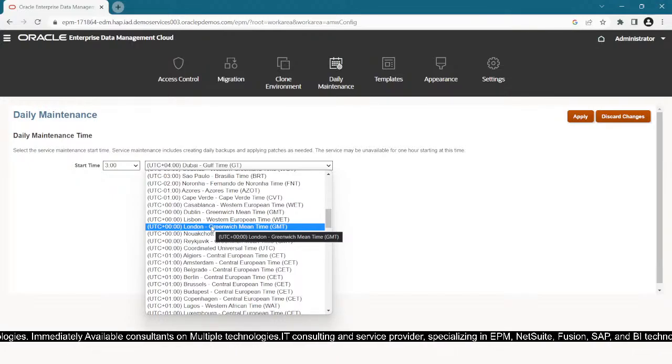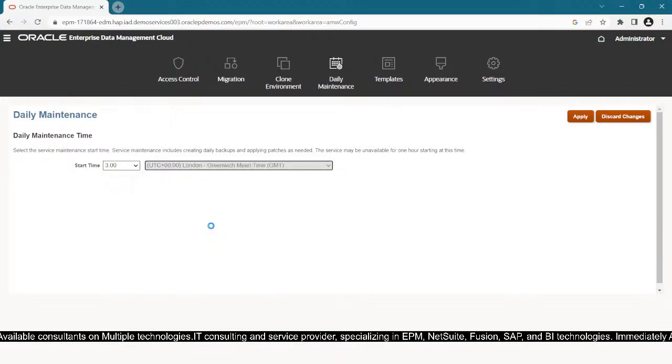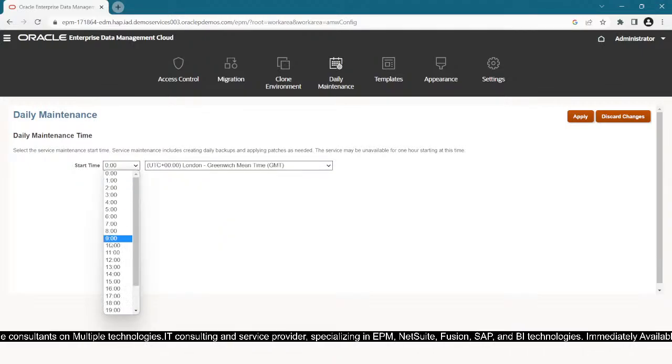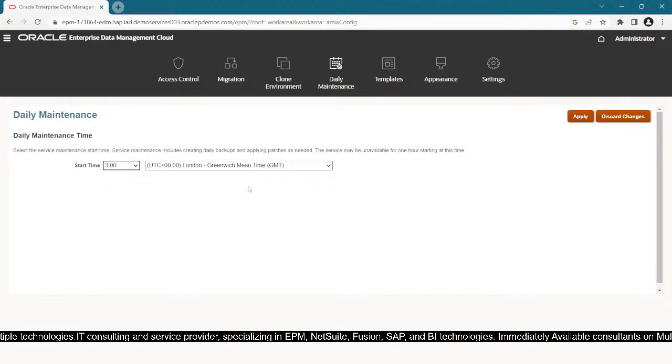So in London we want to provide 3 a.m. at night. So I will select London here, and the time is in 24-hour format, and I will simply select 3 a.m. Likewise I can select it, and as soon as I click on apply, the changes are applied and the service may be enabled.